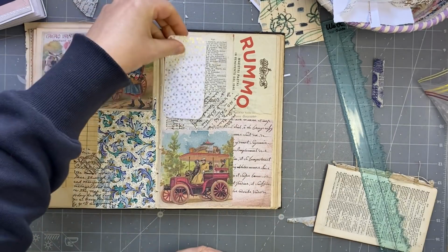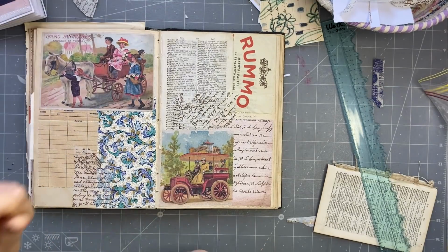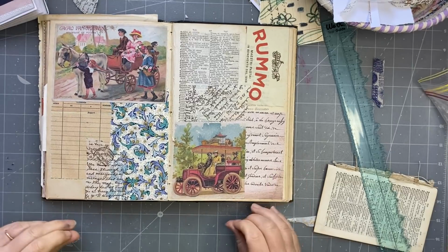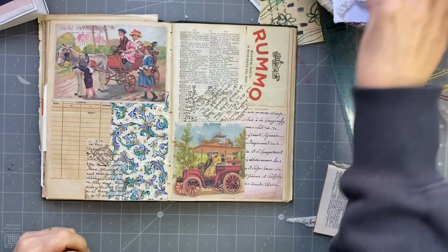I'm not going to put that on there. I don't like it. It's really not. This is shiny. I don't need that. I've got shiny in my Florentine paper. There we are. I'm sure you guys are shouting at me, you've got shiny paper in your Florentine paper. It's in your Florentine. Oh, a ribbon.